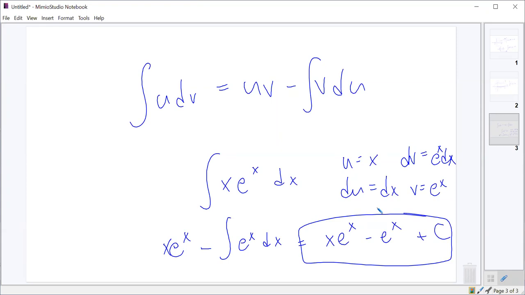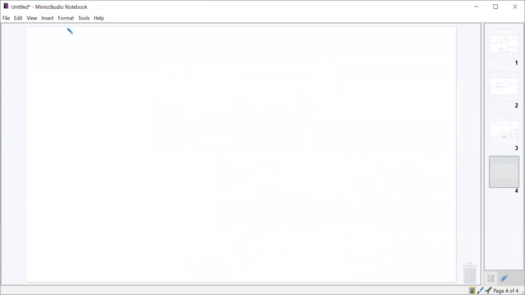We hopefully remember that sometimes when we're doing these integration by parts, we'll end up with the same integral that we were originally looking for within the integration by parts. And in that case, we have to gather all of those terms to the other side with our original integral. So I think this is one that ought to work. Let's suppose we did something like e to the x sine x.